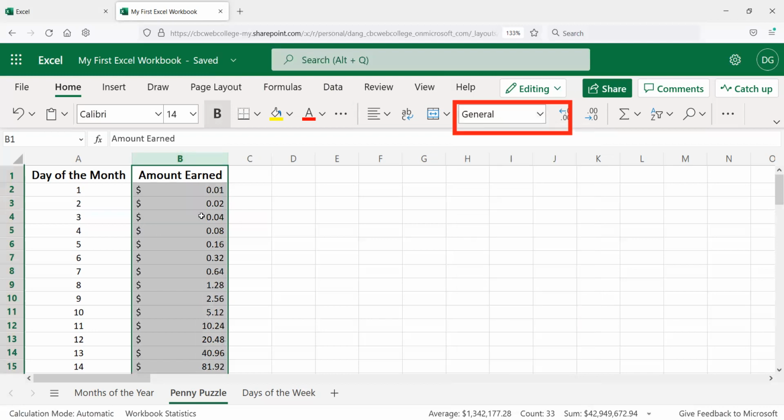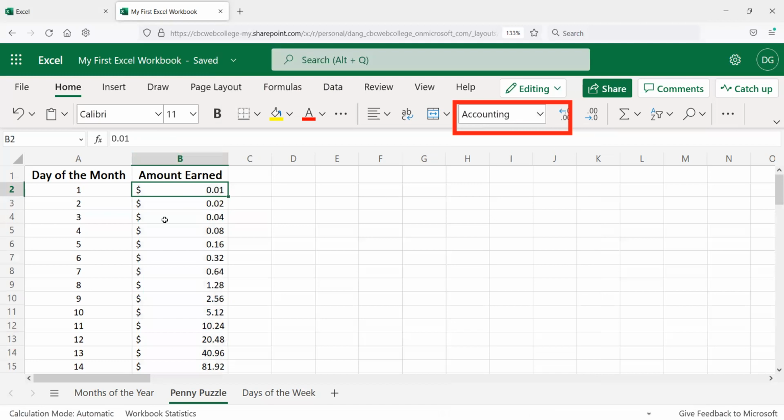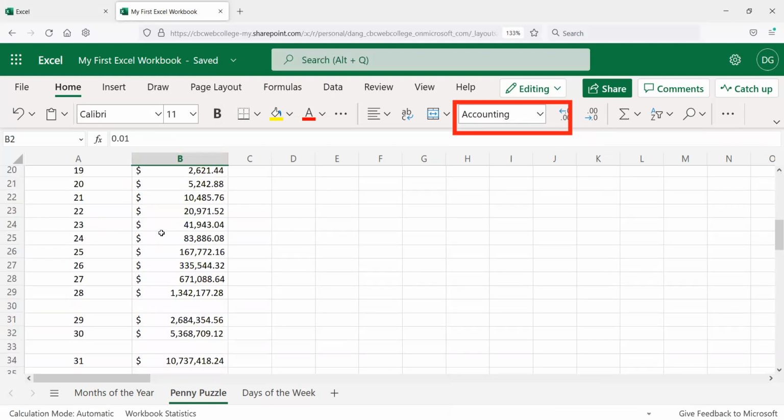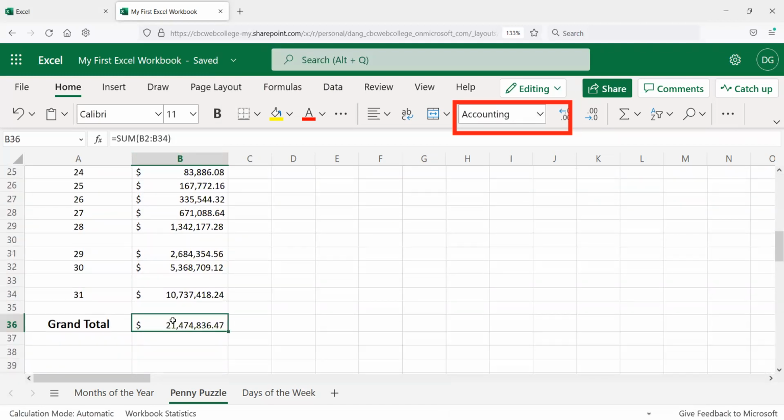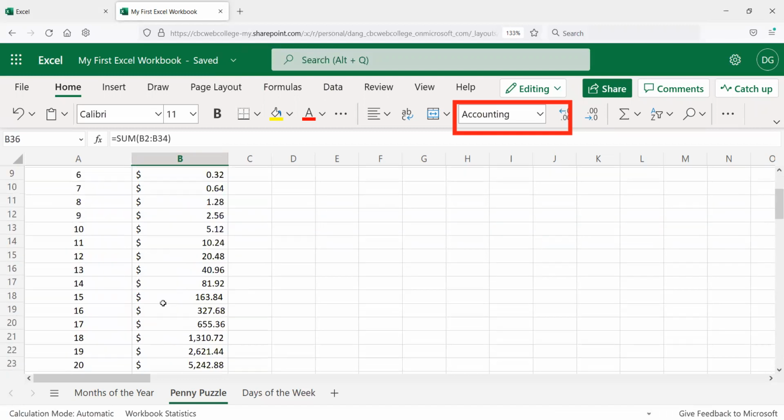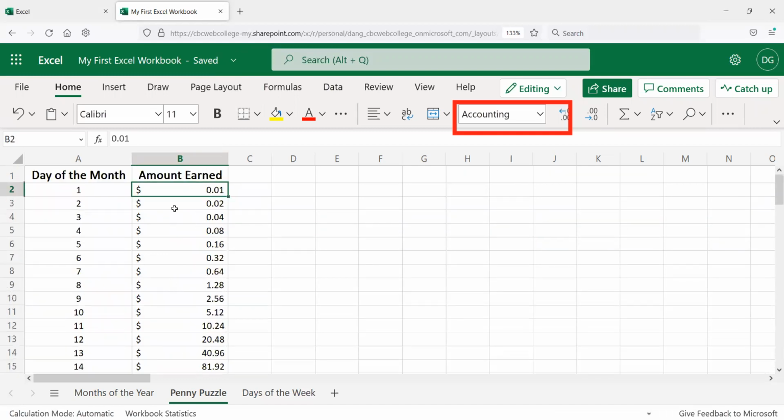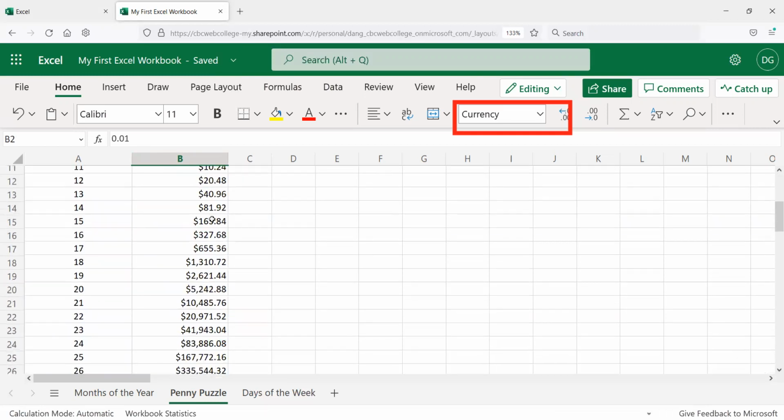You've still got a dollar sign, but it's all the way to the left of the column. And as I scroll down, even at my 21 million, it's still closer to the number, but it's still crunched over to the left. It's supposed to be easier to read because you don't have all the dollar signs next to it. So if I undo, that's currency. See that the dollar signs are next to everything.